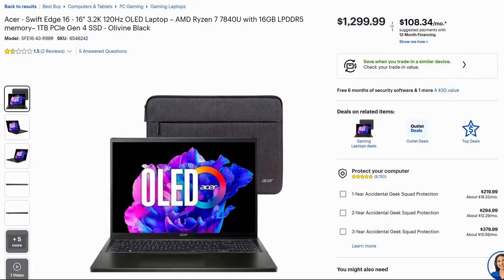So who is this laptop for, right? Who should buy it? Well, first off, should you buy it? Yeah, I think so. I picked this up for $1,350. I thought it was a steal when I saw it. And outside of the trackpad issue, I still think it's awesome. So I do think it's worth purchasing if you're the right person.